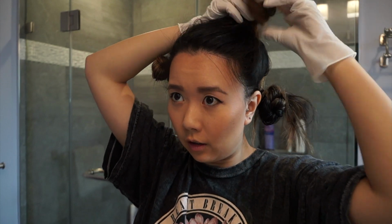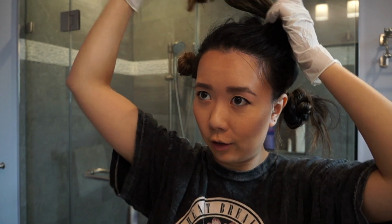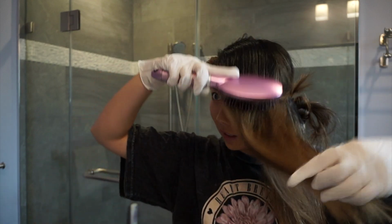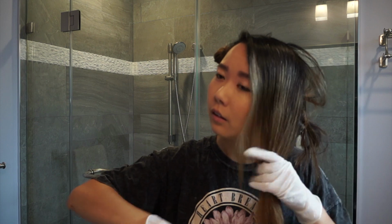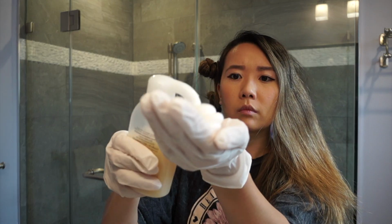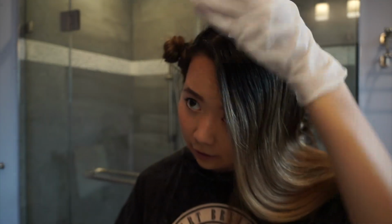Tilting the bottle back and forth 5 times. It says to replace the lid, but I just decided to use the other lid anyway, so I can skip that step. So now I am just going to brush up the top section again, because this is the part I want to focus on first. And it does say to use dry hair.